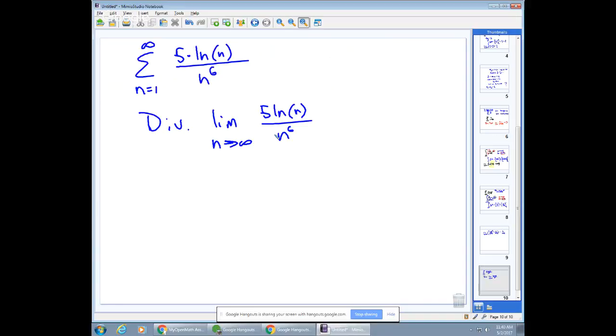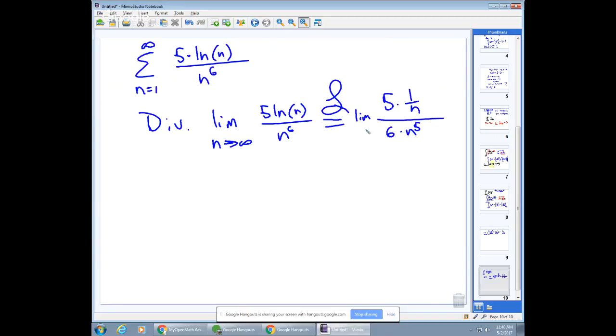Starts with an L. L'Hopital's rule, yeah, because technically this is infinity over infinity, and we can apply L'Hopital's rule to that. L'Hopital's rule says, take the derivative of the numerator, take the derivative of the denominator. Their rates of change give us basically the same limit as the functions themselves, is what he proved. So if I apply L'Hopital's rule there, I usually write a fancy L above my equal sign. The derivative of the natural log is 1 over n. The 5 is just hanging out, doing nothing. And the derivative of n to the 6th is 6 times n to the 5th, right?